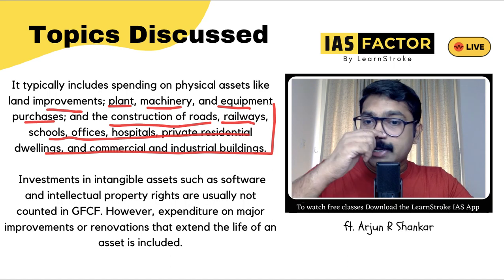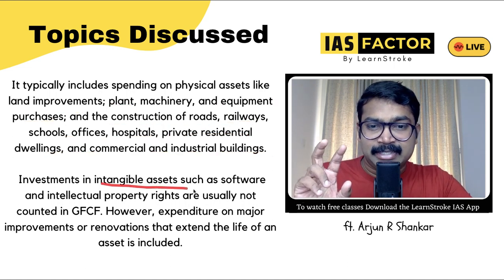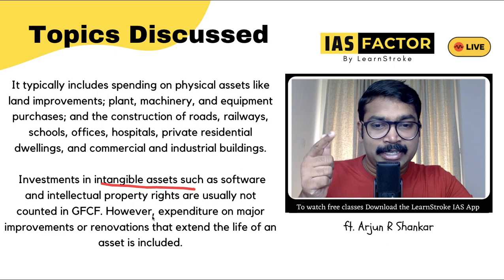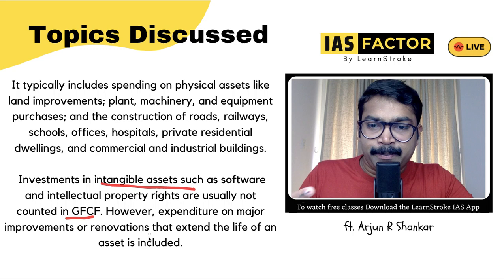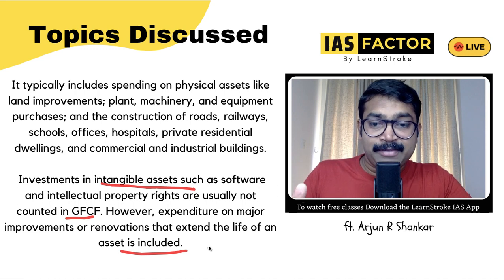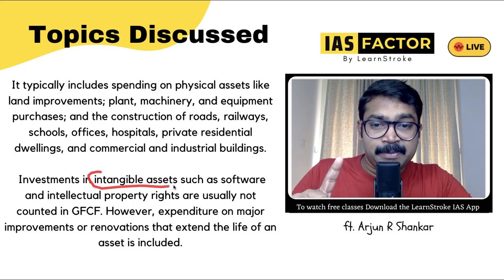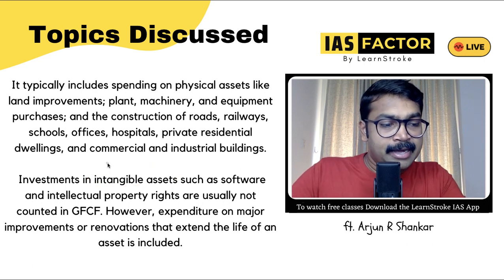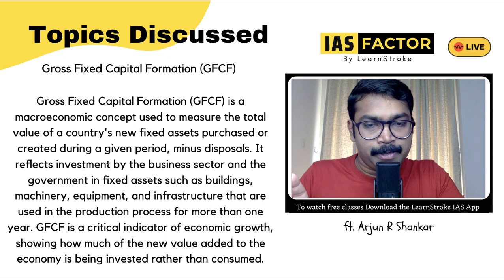So what is this GFCF? Investment in intangible assets such as software and intellectual property rights are not counted in GFCF. However, expenditure on major improvements or renovation that extend the life of an asset is included. So whatever improvement or renovation to extend the life of an asset. Asset means tangible assets; intangible assets are not counted. Very important. So this is what is called gross fixed capital formation.